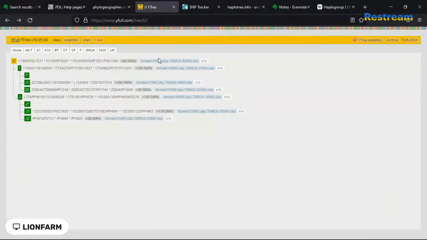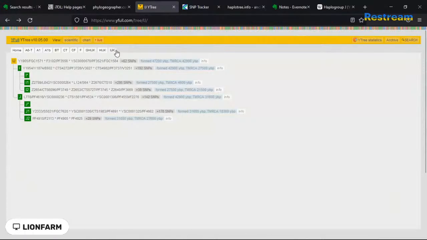iJK is obviously related to K. iJK makes IJ and K. So iJK, HiJK, GHiJK comes from F. So we can see iJK comes from HiJK, comes from GHiJK, comes from F.